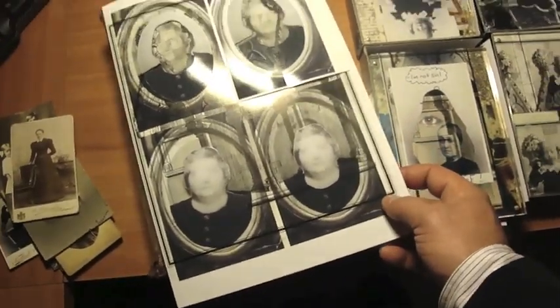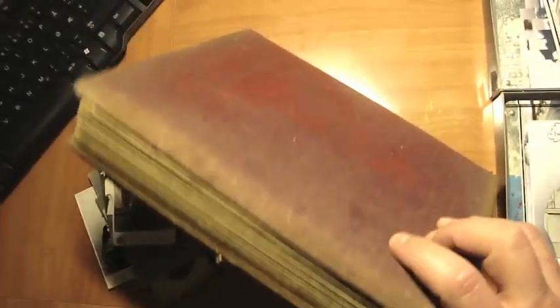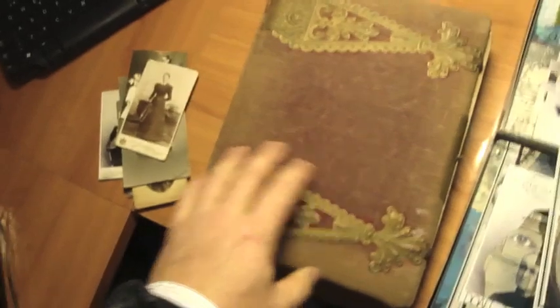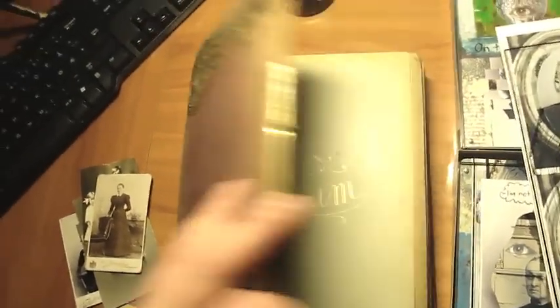As I said, I was at an antique fair, and this is my gorgeous book. Well, it's actually an antique photo album, probably from the late 1900s. I just saw it and I just had to have it. You can see on the back there's a little bit of the felt left, and it's like it's got flowers or roses or some sort of pattern. I can imagine when it was brand new it would have been expensive for a start, and it would have been beautiful with this really rich red cover.